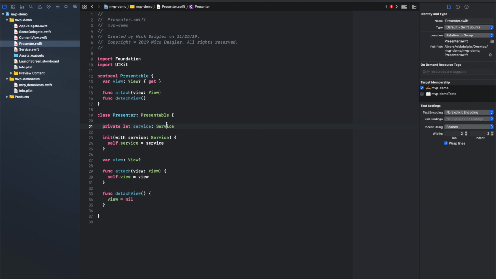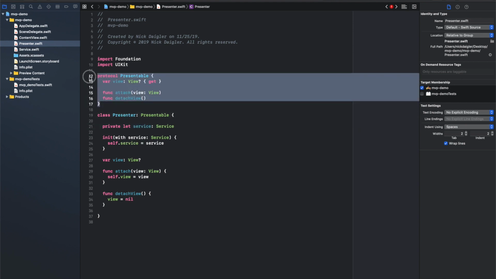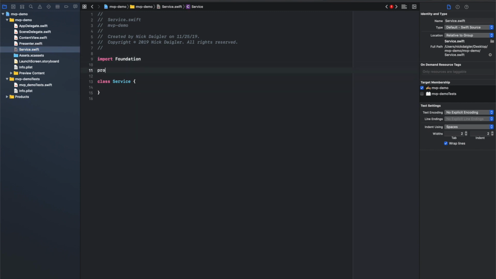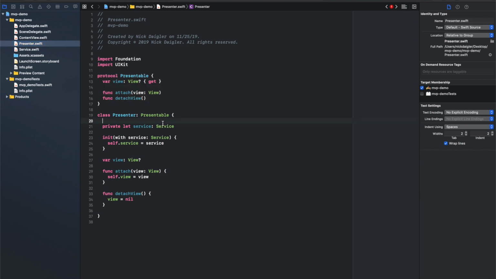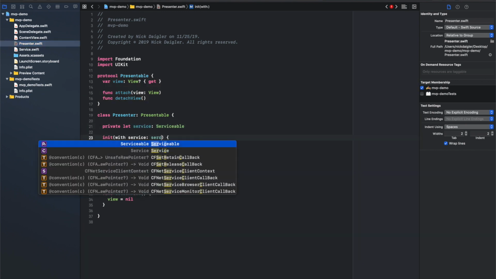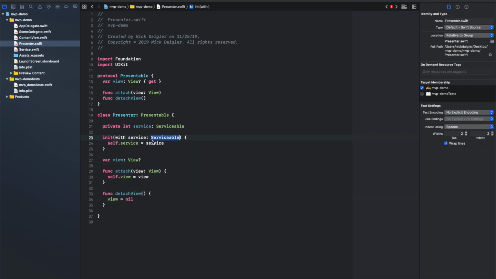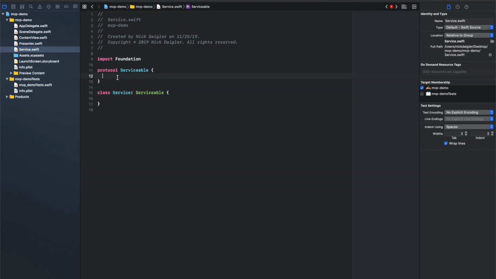And just like, we'll do this right now, just how we added a protocol for this presenter, let's add a protocol for this service so that the presenter isn't dependent on one specific implementation of the service class. This way we can have multiple implementations of this protocol service. Even though it's an empty protocol, well, let's give it a method. Fetch data. Maybe it has a completion block, and it's going to return an array of strings.